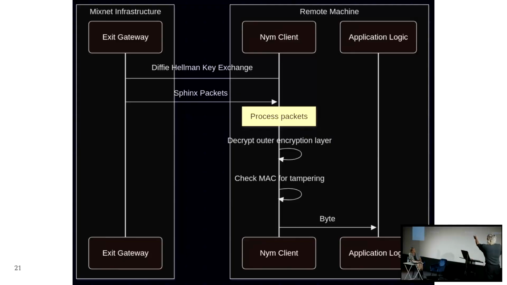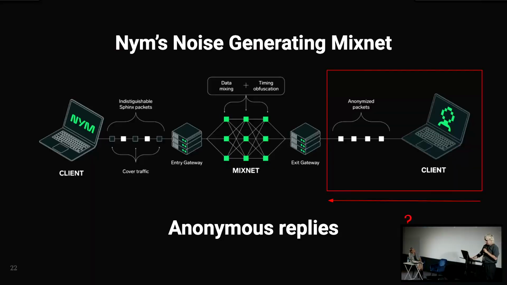And this is basically the same thing that happened with your connection to your entry gateway, but in reverse. So I don't think we need to go too deep into it. But now we get back to unlinkability, but also usability, right? Because, well, how do you reply? How do you reply without doxing yourself? Because most of the time, you are going to want to actually send a message to someone so they can do something with it and get back to you, right? And this is where our anonymous reply scheme comes in.